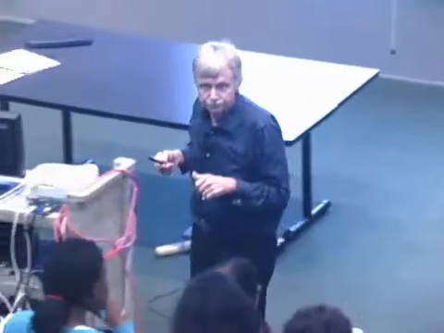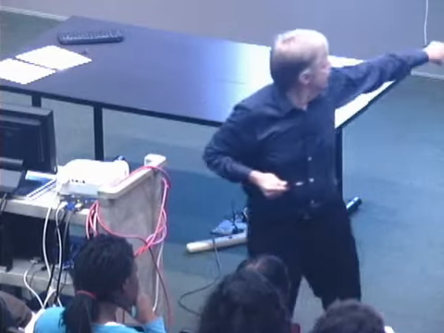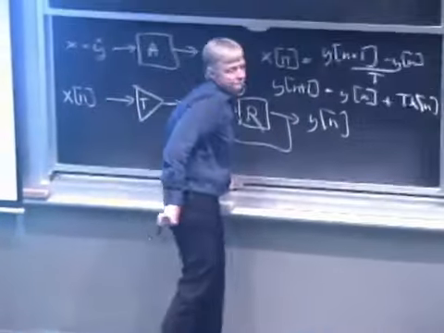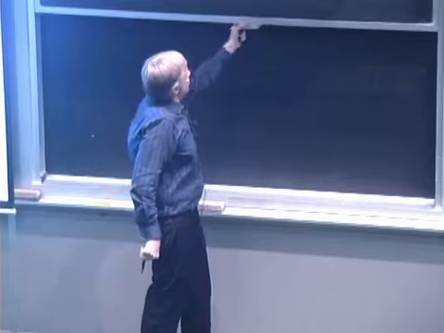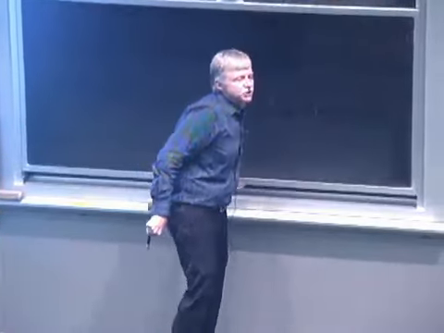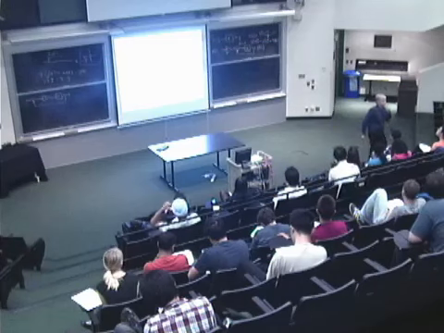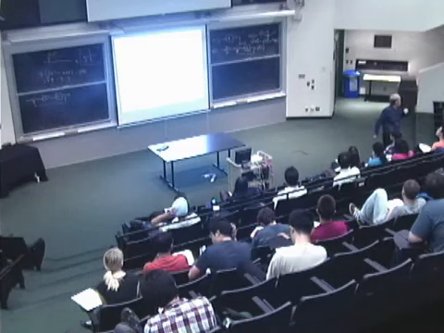So now I have a rule for converting an arbitrary CT system into an equivalent DT system, equivalent in the sense of Euler forward. And I know that that transformation will hold. But it's even better than that, because I can now say something about the relationship between the position of the pole in the CT system and the position of the pole in the DT system.